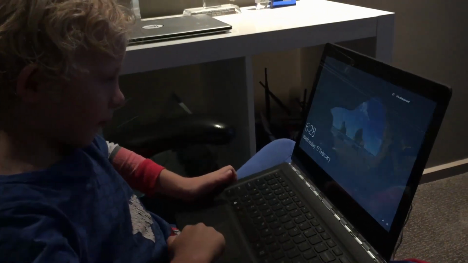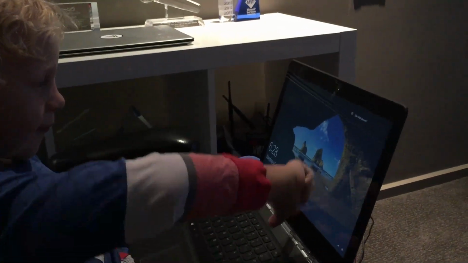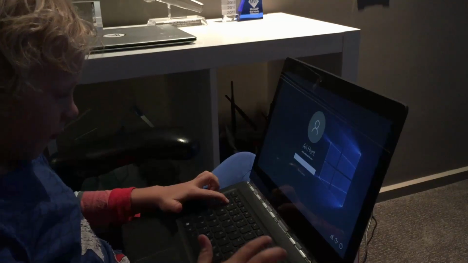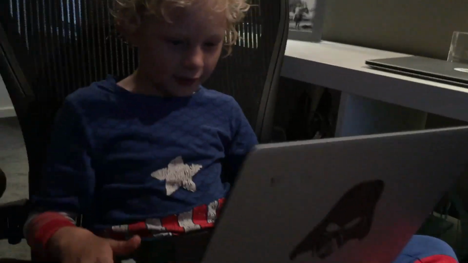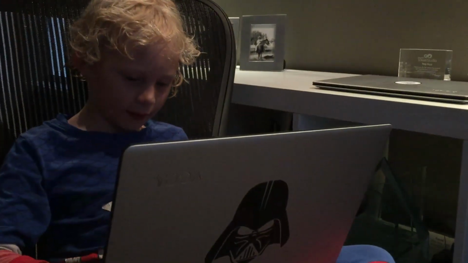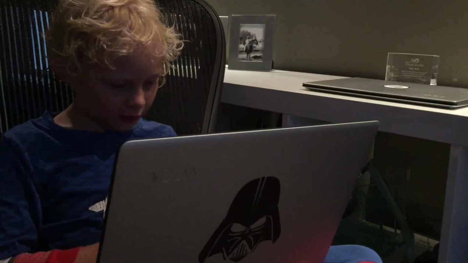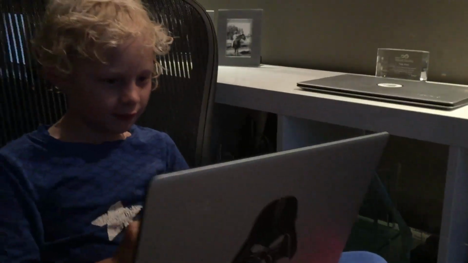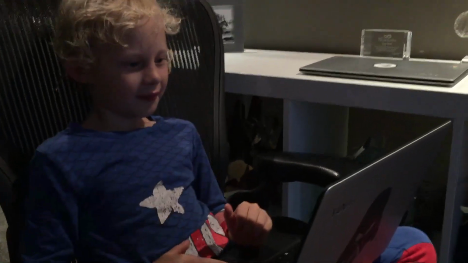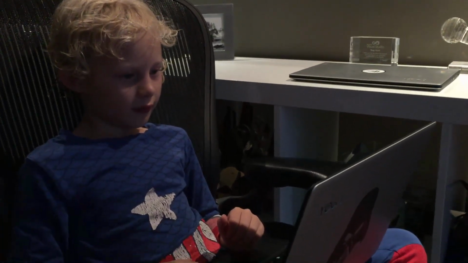So let's have a look at what you have on yours. Do you remember where the power button is? Excellent. Now, what are you going to do here? Type in my PIN. Why do you have a PIN? So then nobody can get into it. Oh, smart idea. Security conscious, very good. So why don't you log in and then we'll do a little bit of coding, okay?